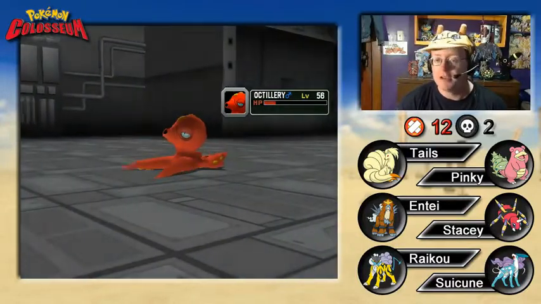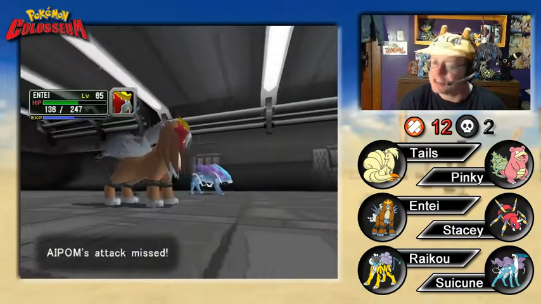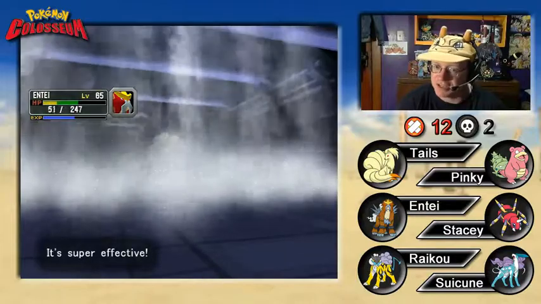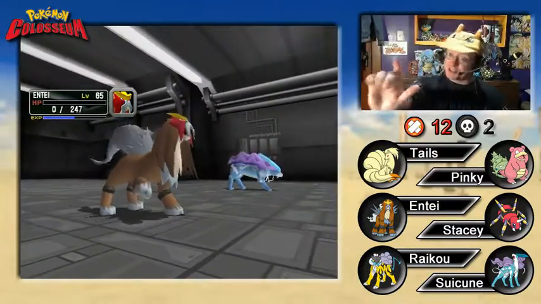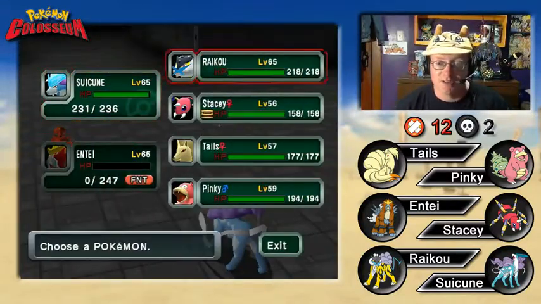No. Now, does Stomp get the knockout is the question. Because if it doesn't, we're going to need to attack with our other Pokemon. But if it does, we can't. Never mind. Okay, there goes Entei. As I said, we're not counting the injuries here in post-game. This is a fun game. This is where the enjoyment happens, right?